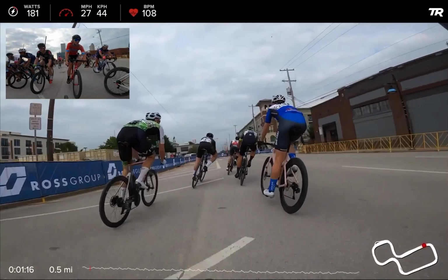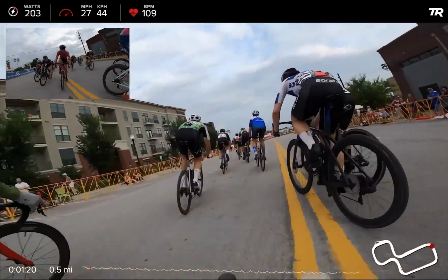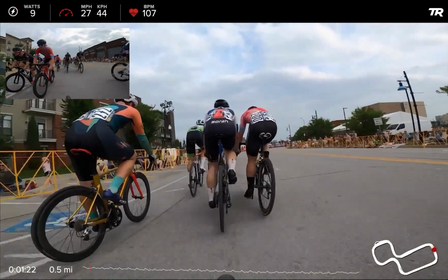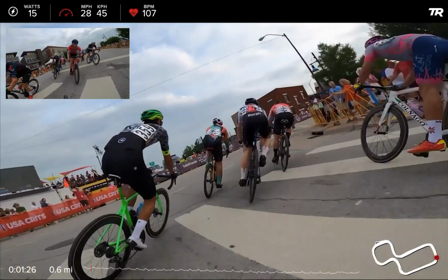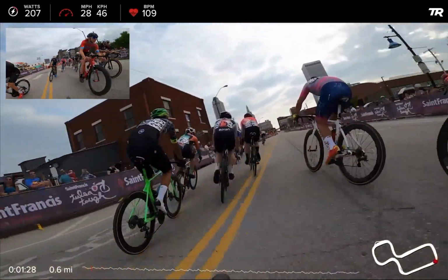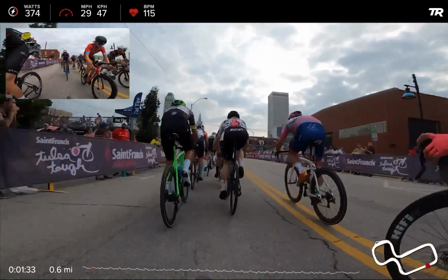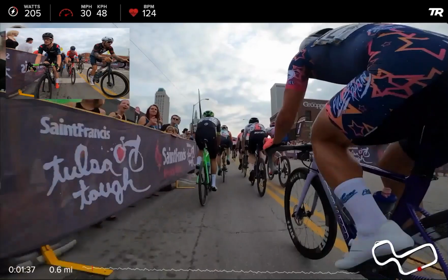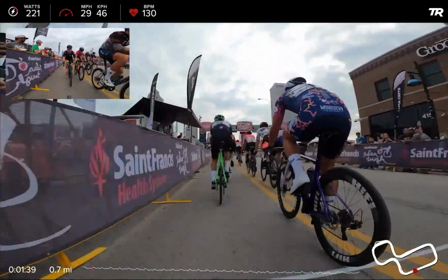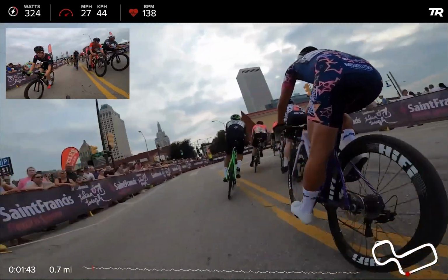There were some spots where if you were pedaling through and not really careful, you could end up on the ground pretty easily. Yeah, and there is actually a little elevation in this course too. It doesn't look like it on the video, but you can definitely feel the start-finish rise, I would call it, and turns 1, 2 and 3 are higher speed because you're coming back down from that start-finish rise.